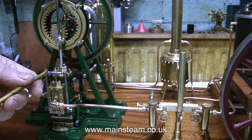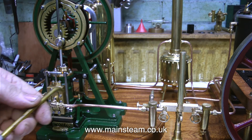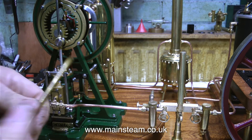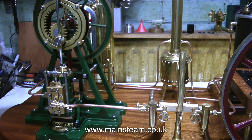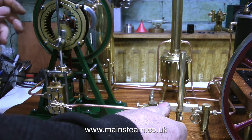Wherever anything is moving it needs some oil. In this clip the piston is at the bottom of the stroke so it won't start. I left the steam valve open so some steam gets through the engine to keep it warm, but now as the steam pressure's increased in the boiler I think I'll turn it off. I've just noticed — this is quite interesting — as I open the steam valve the safety valve blows off. Purely coincidental.